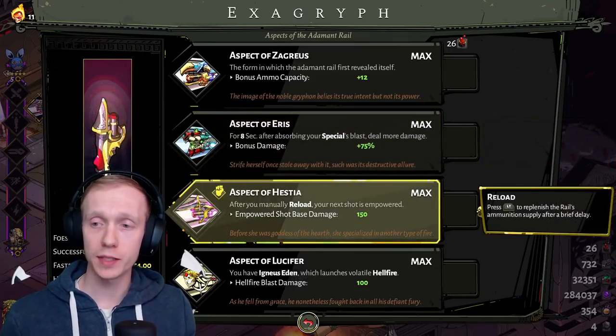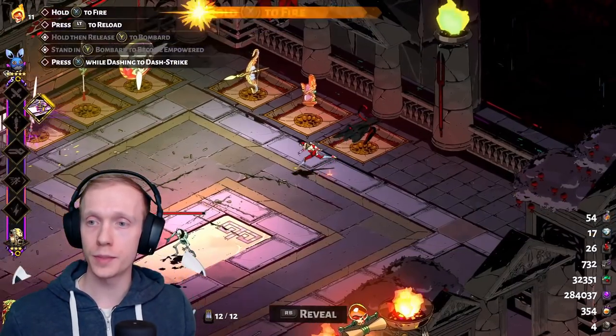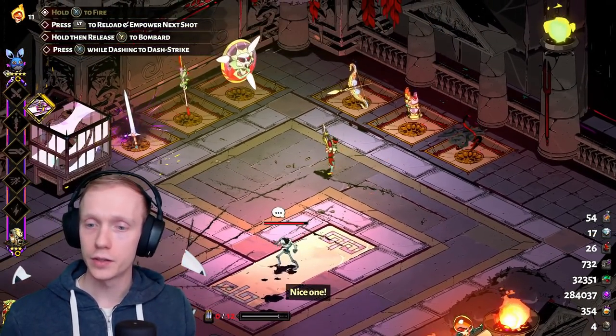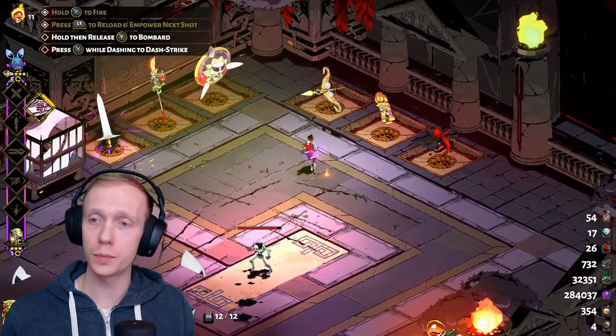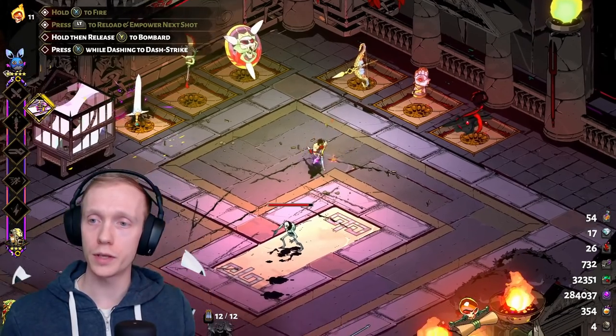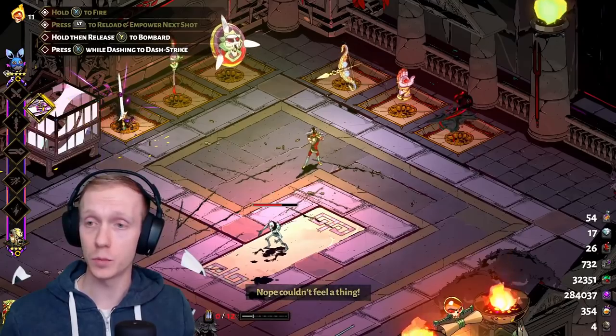Next up, we have Aspect of Hestia. After you manually reload, your next shot is empowered. The base damage is 150. Manually reload means you have to hit the reload button, so you can't let Zagreus reload himself. When you manually hit the reload button, you're going to see this purple glowy effect on the rail here, and the next shot is going to deal significantly more damage.